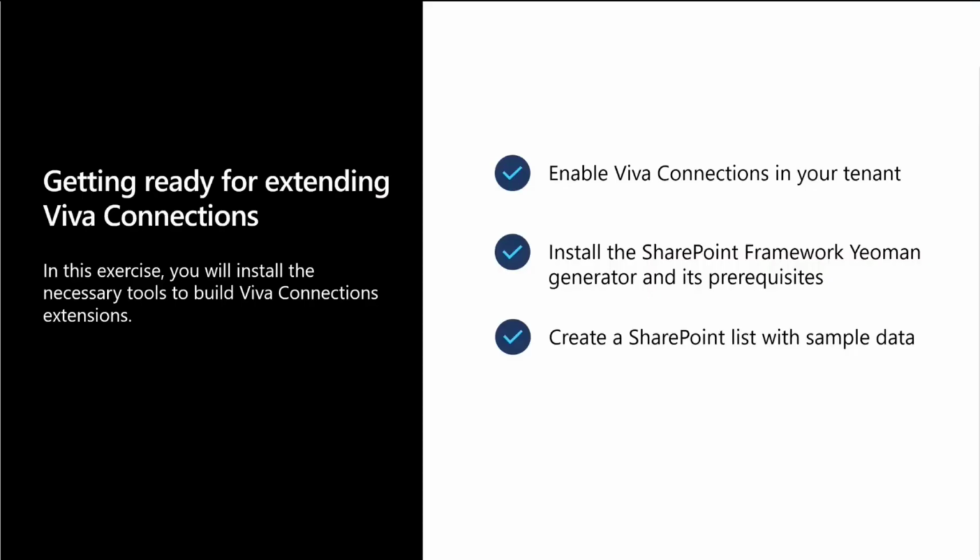Now, how do we get started? We're not going to do all of this. I'm going to walk this through as we're waiting for the Yeoman generator to run, so I'm going to show you my setup so you're up to date on what's happening here. Basically what we need to do is enable Viva Connections. There is really good documentation on how to do this, actually in the learning path as well. The learning path goes through all of the needed steps.